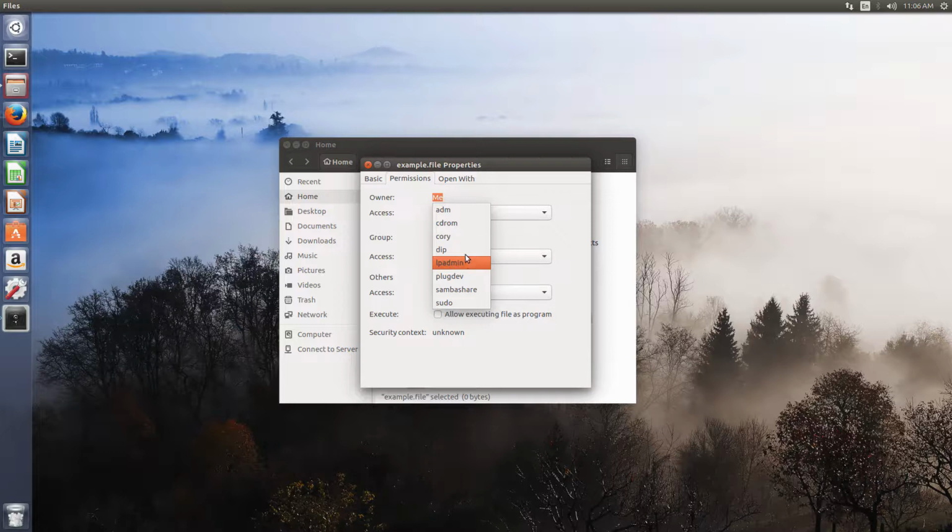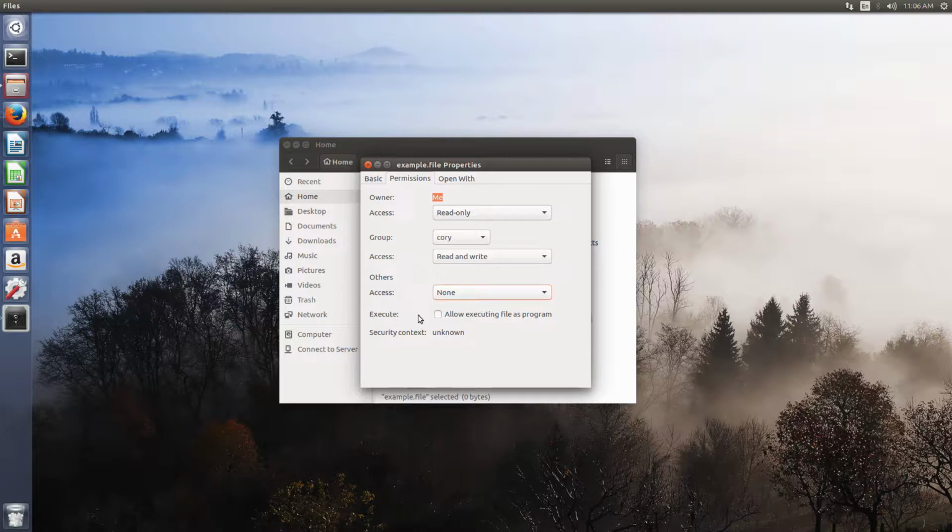My user account is a member of all of these groups, so I could change to any one of them. All right, we'll leave it as my own group for now. And the access that's provided to all the group members are specified here. So they can be none, read only, or read and write. Lastly, there's this notion of others, and that's anyone who's not in this group and not myself. So anyone else on the system. I can give them read-only rights, I can give them rights to read and write, or I could give them no rights at all and say they can't even look at the file.